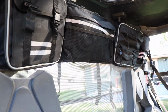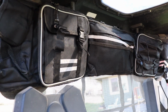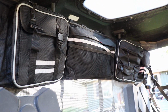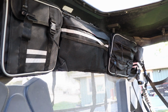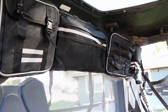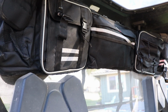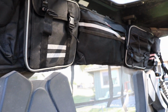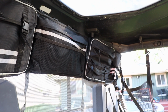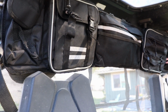Well, thanks KemiMoto. We'll take this out, throw some hunting gear in it, and see what we think. That's one thing, no matter which brand of UTV you get, unless you've somehow got a really airtight cab, these things are going to be dusty all the time. So this would be a good spot to keep your gloves, glasses, cell phone, all that kind of stuff. It would be excellent back here. And this far back underneath the cab, it shouldn't get wet. Well, at least not too bad anyway. Depends on how many big puddles you find.